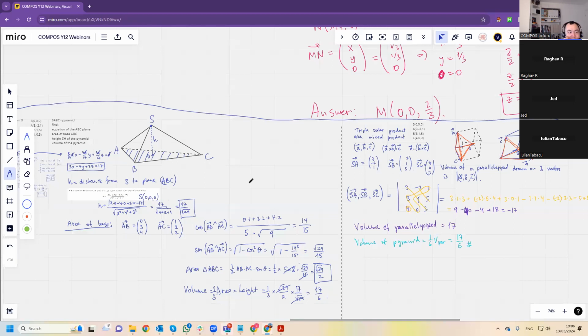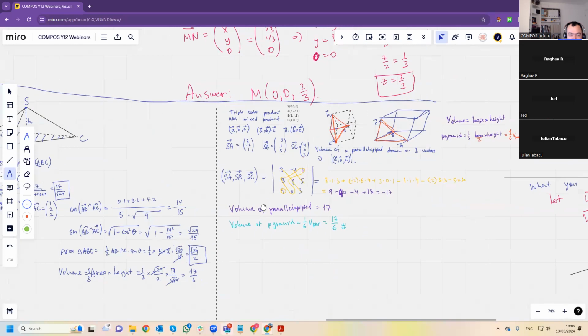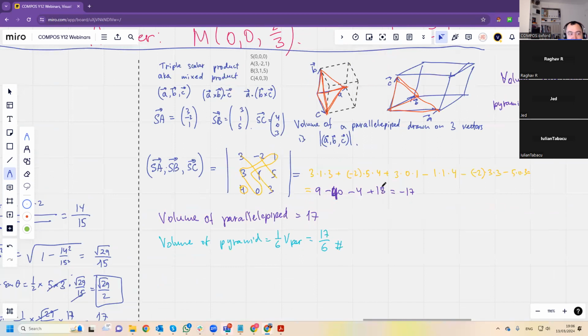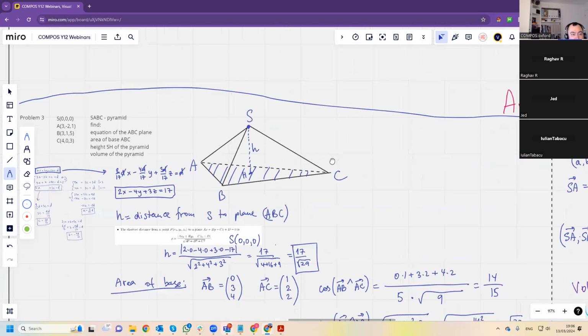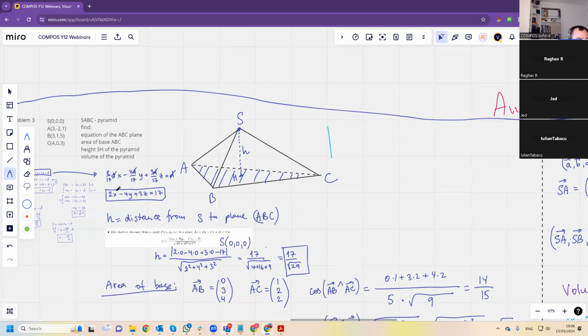All you need to do is just multiply the 3 vectors. It's a simple action. Well, you need to learn how to do this, but it is a simple thing. You can see it is one line. So the problem suddenly becomes a one-line problem. All I need to do is write out the 3 vectors. So 3 minus 2, 1, 3, 1, 5, 4, 0, 3, and put a 1/6 in front, and that gives me the volume of the pyramid, which is 17/6. If you find it beautiful, let me know.